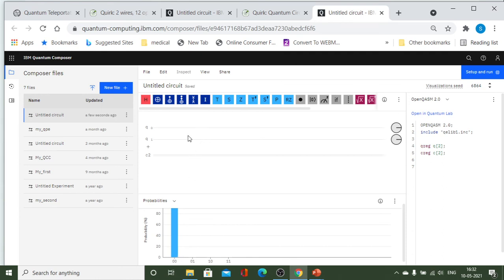So what do we have to do? We have to entangle them. How do you entangle them? We have to apply a Hadamard and a controlled NOT gate. So now we have entangled them. You can see here they are in the 0 0 and 1 1 state, right? We know that they cannot be separated now. I mean, you can separate them, but you cannot represent them in a tensor product factor form.